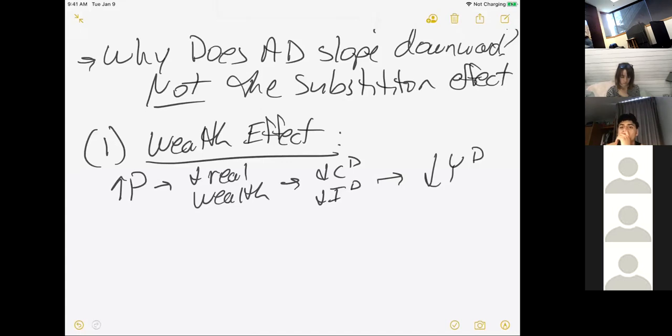Consumption and investment, right? So when we're talking about aggregate demand, in many ways you can think about it as the components of that Y equals C plus I plus G plus X minus M equation. The demand for aggregate expenditure, or demand for spending, is really a function of consumption and investment, government spending, exports and imports.